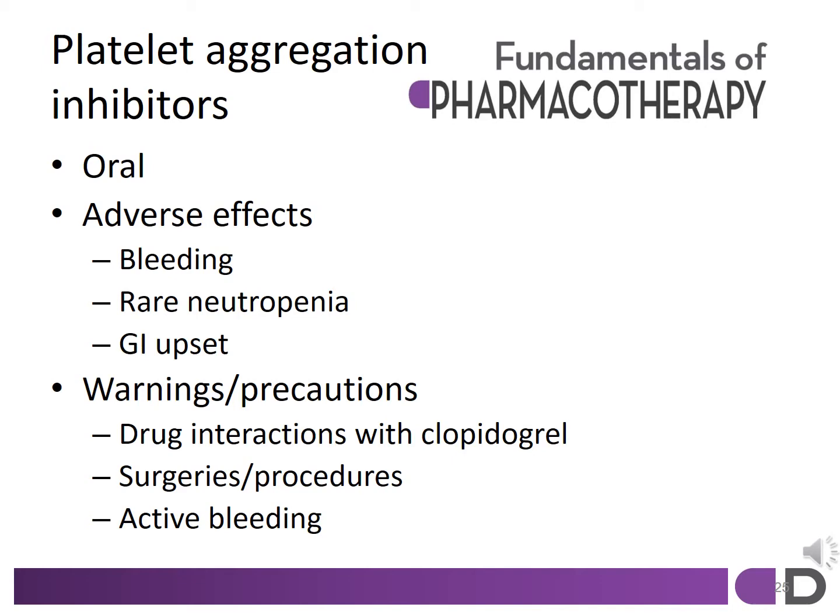Like all the other agents in this presentation, platelet aggregation inhibitors also cause an increased risk of bleed. They may also cause some GI upset and rarely cause neutropenia. Unfortunately, there are some drug interactions with clopidogrel, so it is important to keep that in mind for our patients. Finally, like the other agents, these medications must be discontinued for certain surgeries and procedures and are also contraindicated in cases of active bleed.